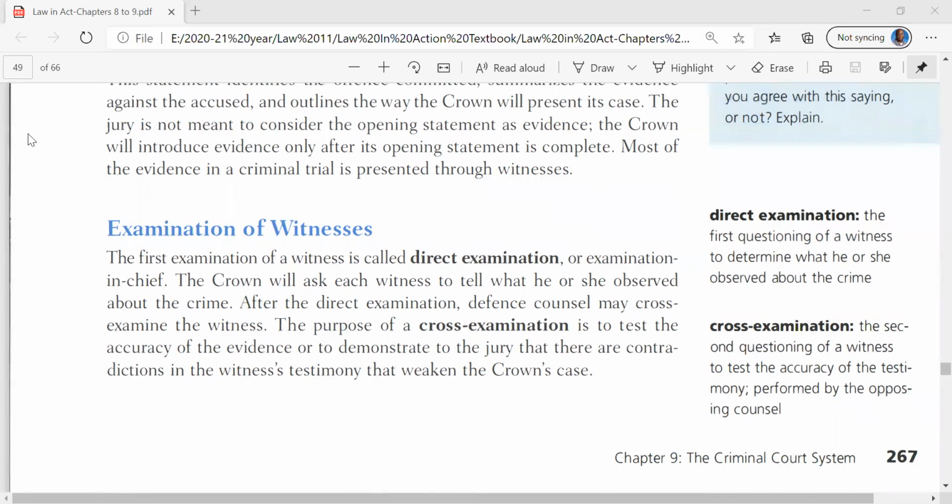Now, when you are having direct examination, you can't ask leading questions. Leading questions are questions that are designed to have a yes or no answer. Helen, on Tuesday, did you go to the store and see that Nathan was punching an old homeless guy in the face? It's a leading question, right? Now I can say, Helen, what did you see on Tuesday, September the 21st? Then you tell your story, right?